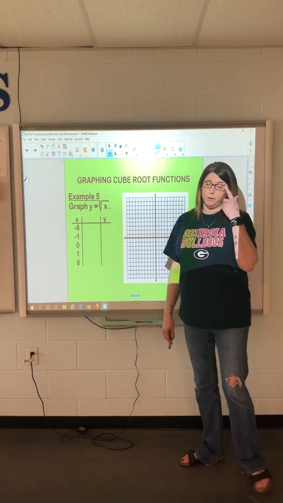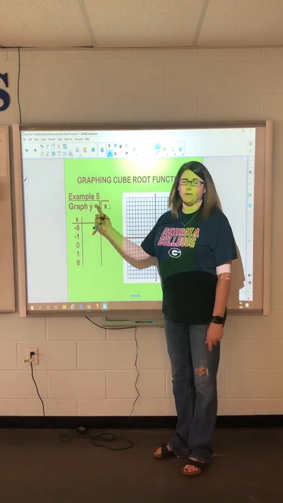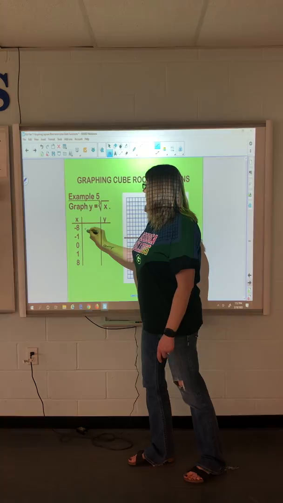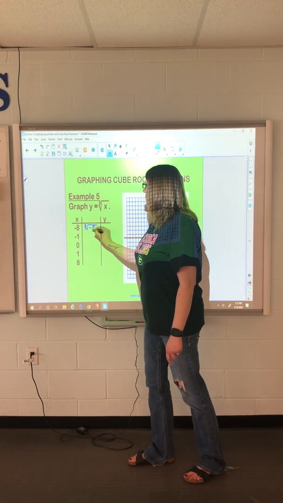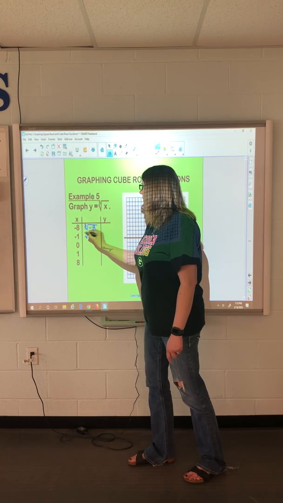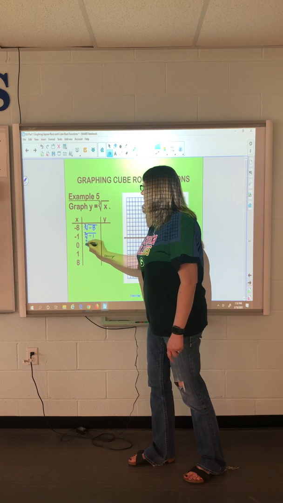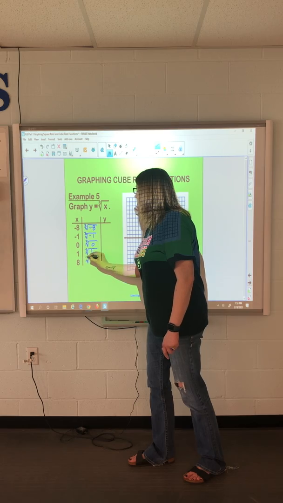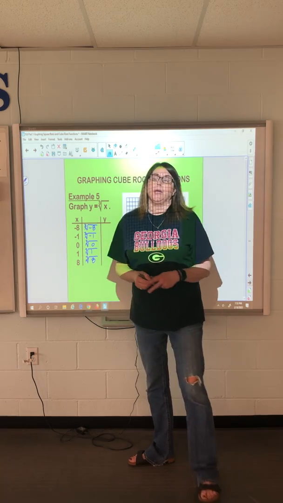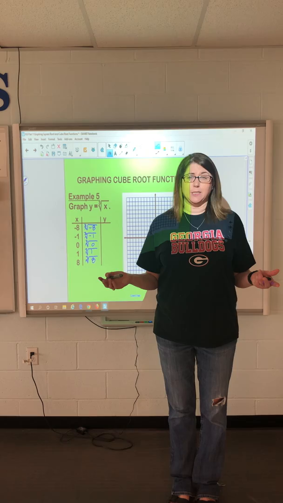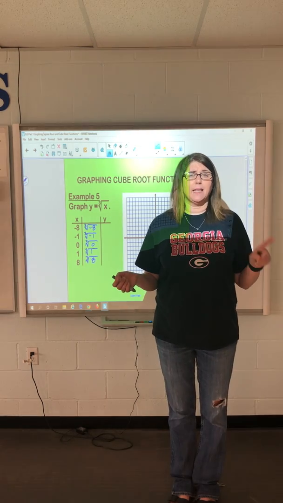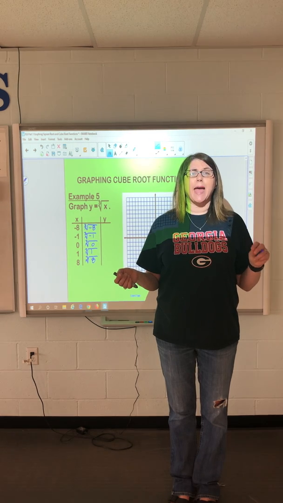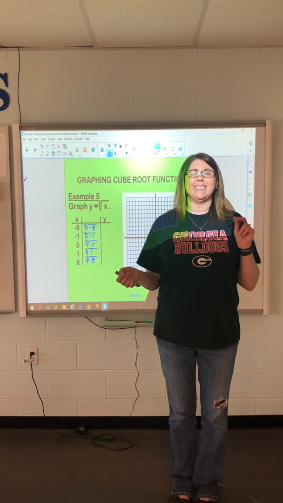All right, so we've talked about square root functions. Now let's talk about cube root functions. They're a little bit different. Obviously, we have now an index of 3. I've already pre-picked some numbers here. Let's plug them in and see what happens. Now with cube roots, because our index is odd, that changes the game a little bit. That does allow us to have negative numbers underneath the radical. Remember, you only get imaginary numbers if your index is even.